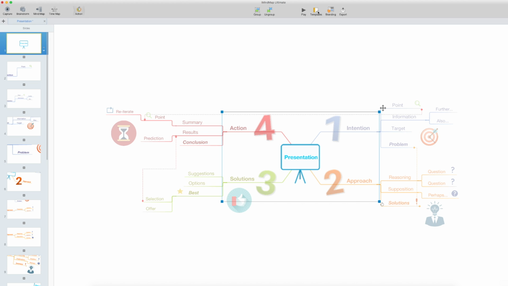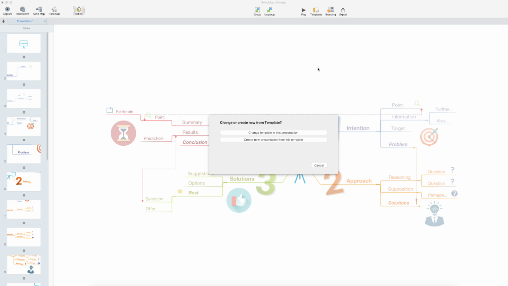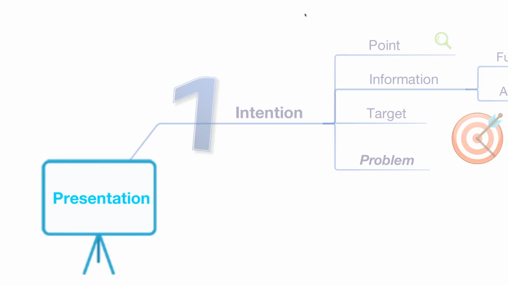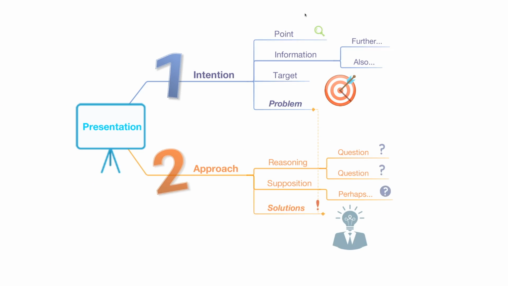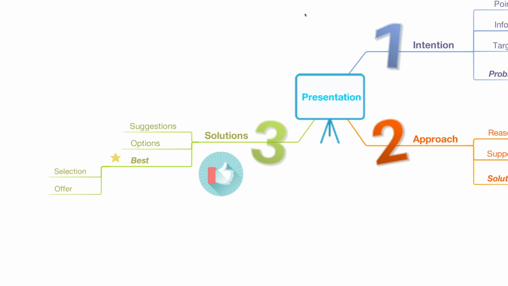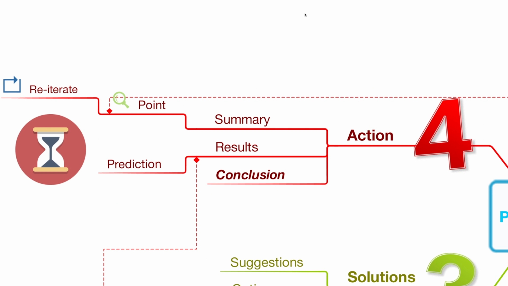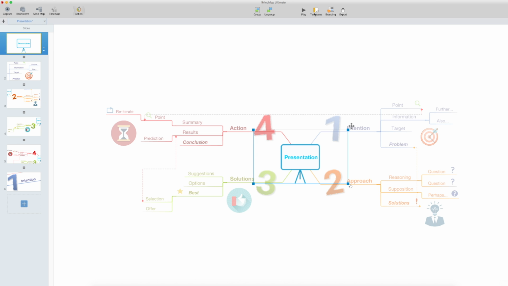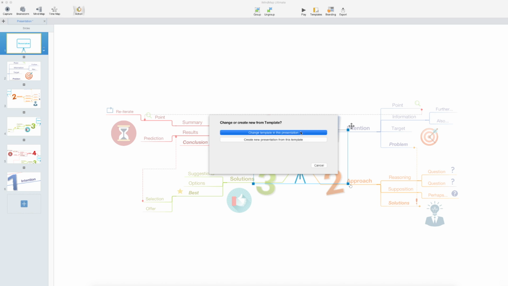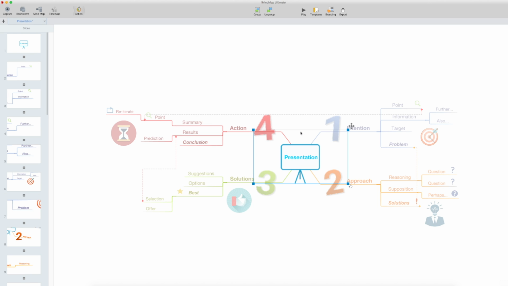We can go ahead and change that again to big overview, and you can see now that the animations are slower, but we're revealing a lot more information at once. So you can clearly see how templates change the flow of the presentation by altering the breakdown of information. So I'll just change that back to our original template.